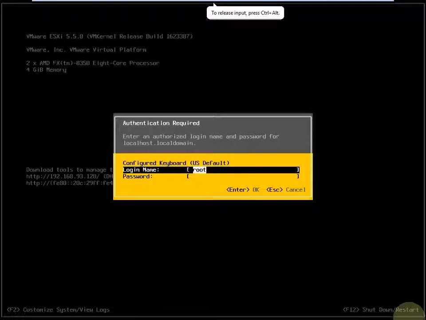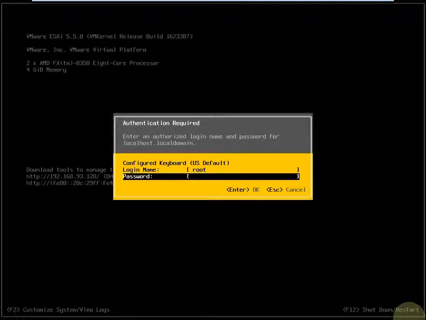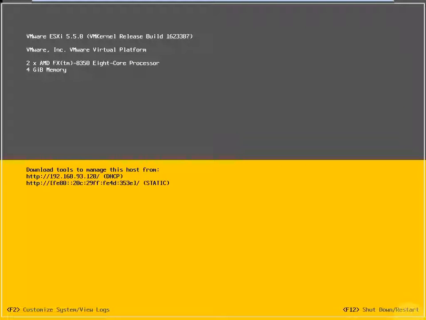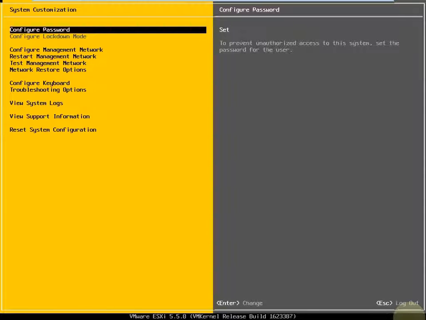If you remember, guys, at the time when we installed ESXi, we gave the password, right? By default the username will be root and you need the password. It's very secret. I cannot tell you, but the same thing applies for you also. Okay, you cannot say your password. Okay, so now I have logged in to ESXi, correct? So this is the home screen of your ESXi where we can do all these things.